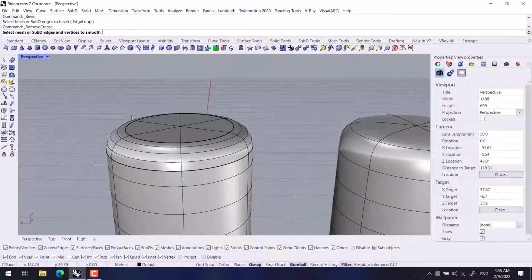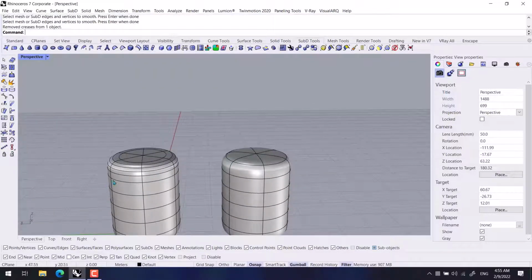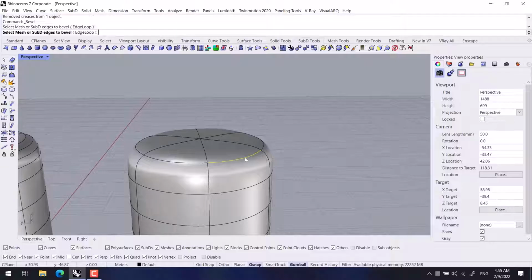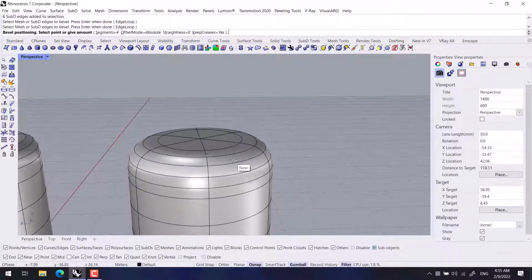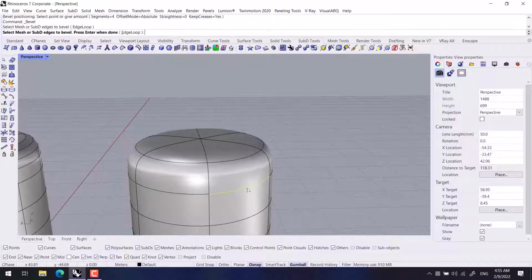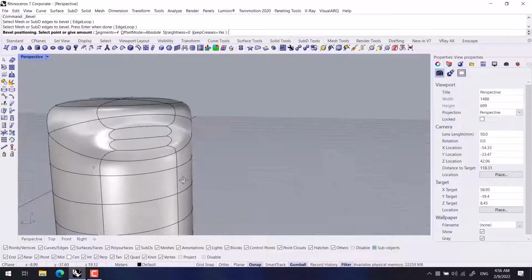And so I can activate remove crease, and I delete this part and that part. I want this part a bit smoother. Bevel. Look, actually, maybe it's better to say that it makes one edge into different edges.